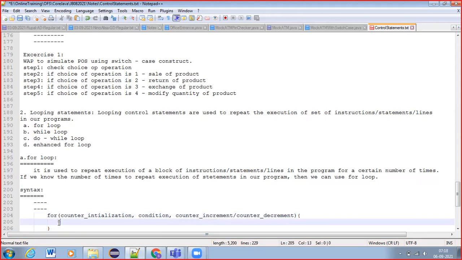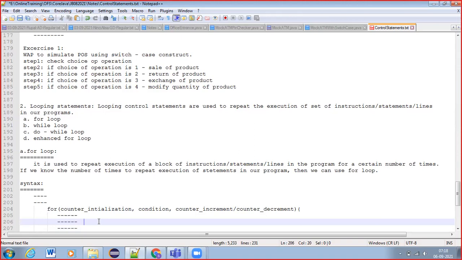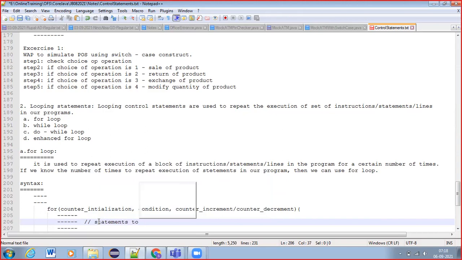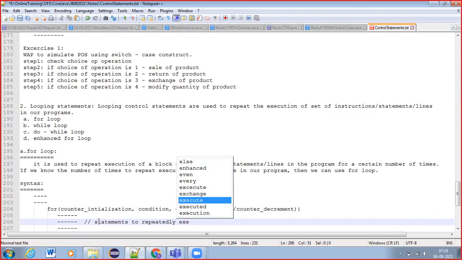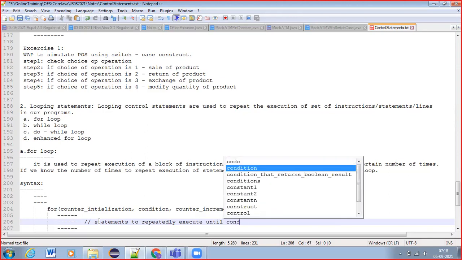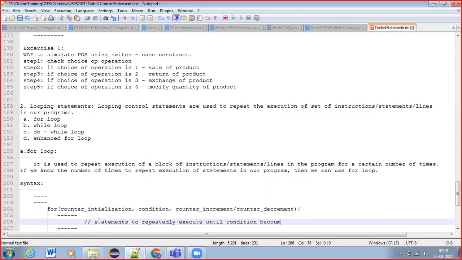Here we'll have a set of statements, or block of statements, that are to be executed repeatedly until the condition becomes false.